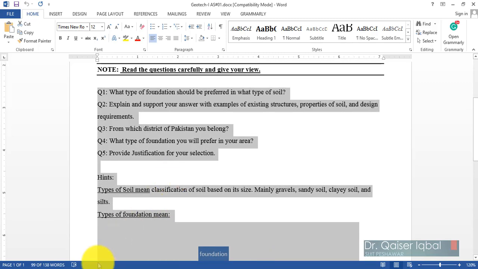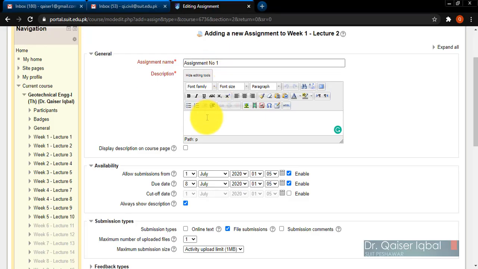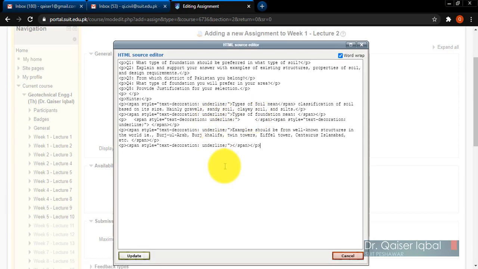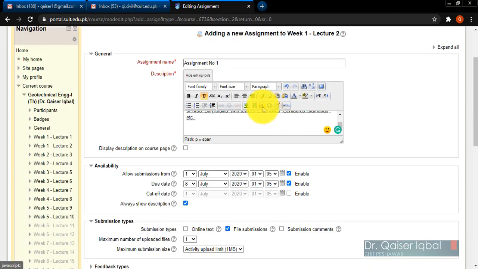So I will just copy everything from here, come back to the portal and paste it over here, Control V. Now once I paste it over here, you can see that the image which was in the shape of a flowchart did not appear over here. Why is that? Because for image files or HTML links, you can have some link to your Google Drive as well if you want some additional material to be added from there. So you will click on HTML source over here, and you can place your Google Drive link over here, and then you can place that in your course as well.